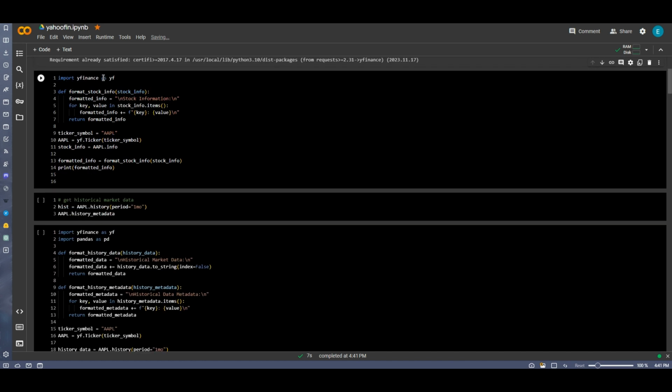So basically we need to import Yahoo Finance, and then first we want to pull the stock data, and we want to format it as key-value pairs in a dictionary for better display.